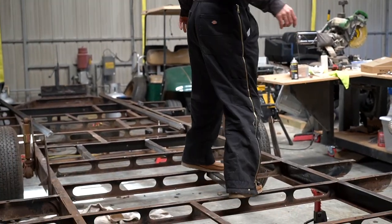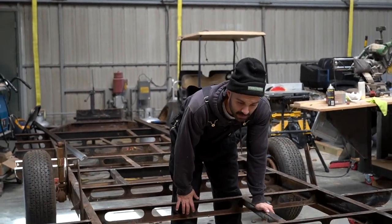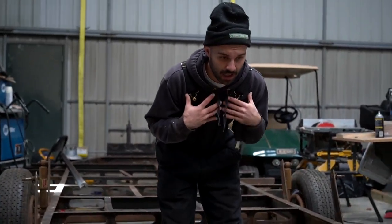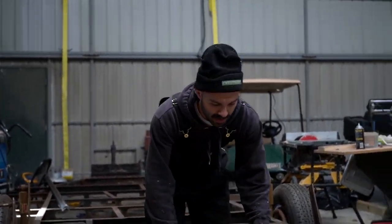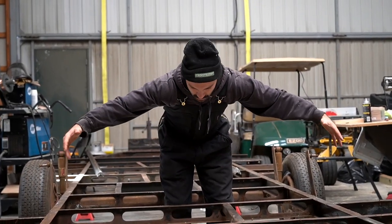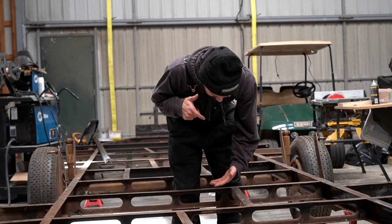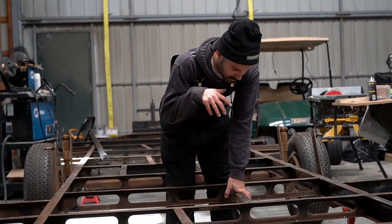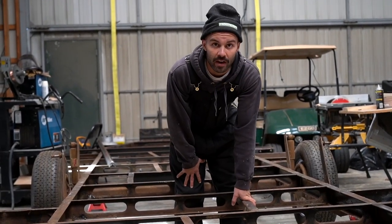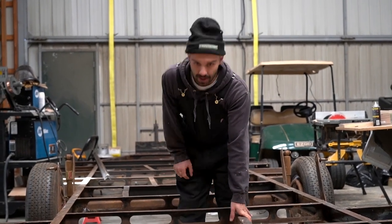What I'm going to do — because these tanks are four inches tall and this frame is four inches tall — to protect myself from doing something goofy: once I get these tanks in here, I bought a 16-gauge flat steel sheet and I'm going to weld it over these tanks. That way, if I happen to try to drill a screw in to tie down a cabinet or any kind of framing, I won't go through these tanks, and neither will anybody else in the future.